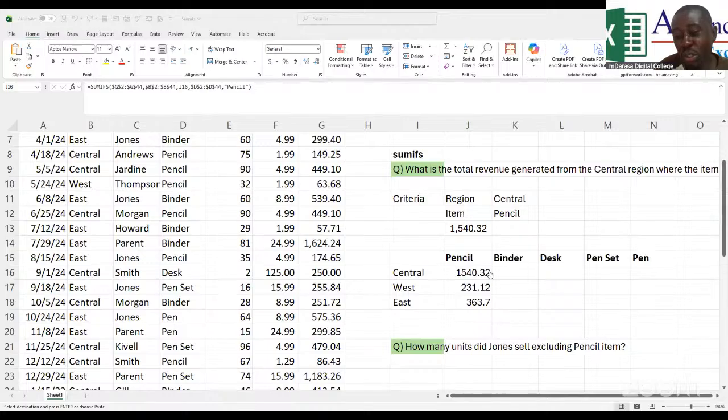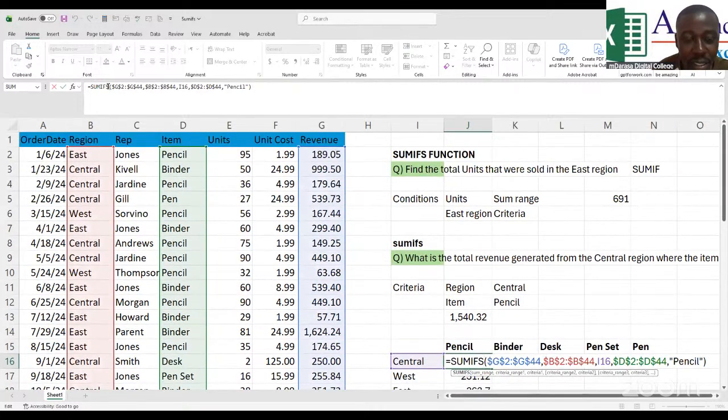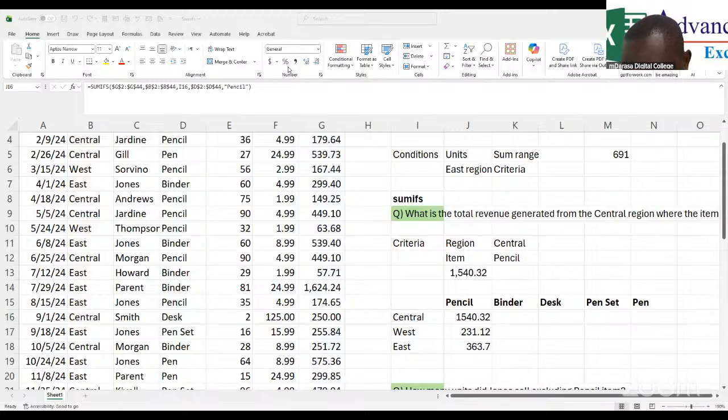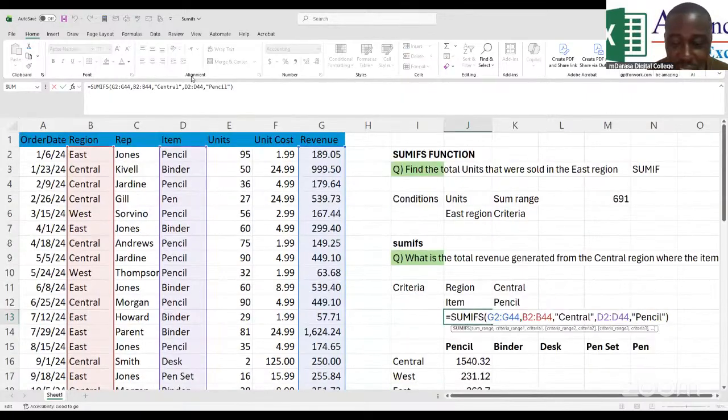Determining the same total sales. Remember, Linda, we just use the SUMIFS, whereby these are our formula. The criteria are the same case we did on the first component, only that right now we are not typing. The number of pencils from Central. Linda, check this. We'll also allow Mwalimu to share this. I can see I'm also having another segment almost here. But for the sake of Linda, this is what you need to do.